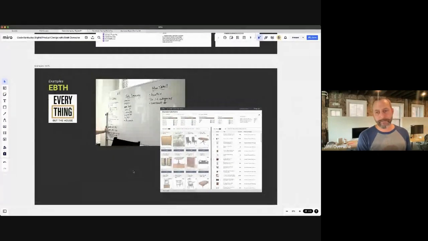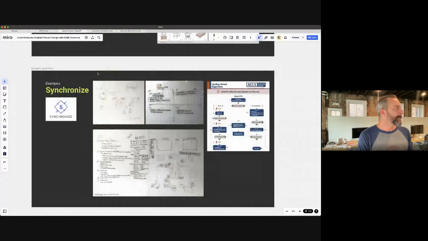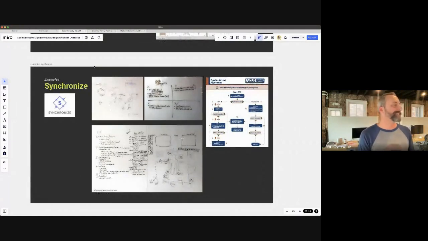It was really nice there because I got to sit next to a bunch of devs, which, devs are my friends. The next project I can go on a little bit about is this one called Synchronize. And so I'll read what I have to say about that one.